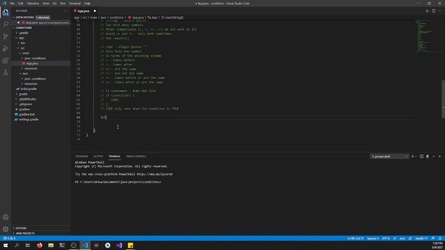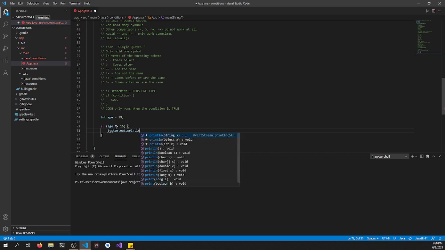Using the same example from before, we'll say age is 15, and we'll say if age is greater than or equal to 16, we will print out "you can drive."